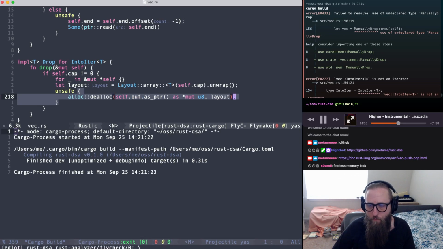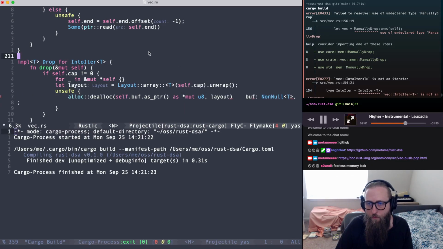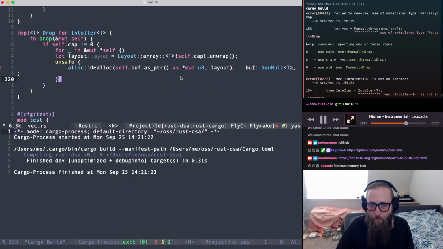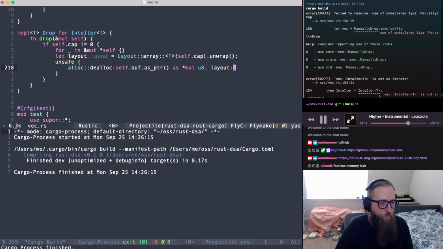It's probably just because I deleted buff before and then didn't save it again. But this should just work. Okay, one second. All right, so we implemented n00bery and drop, and I just accidentally pasted something into Emacs that I didn't mean to, and we have a clean build.